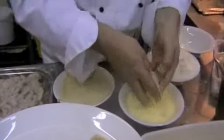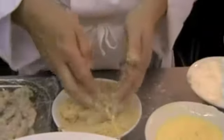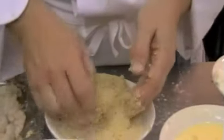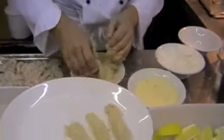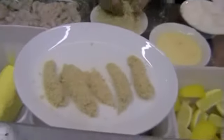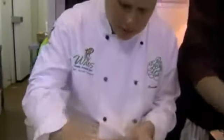Two types of breadcrumbs. You can get a really dry breadcrumb, which makes up your old bread at home or in your restaurant or wherever you're working. Or get fresh white breadcrumbs, remove the crust, do them in your liquidizer. But this is scampi, and some people would make a beer batter for scampi. But if you really want a nice crispy skin on a prawn, just simply breadcrumb them. Nice sized prawns, and a nice sized scampi.